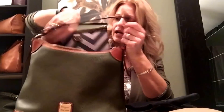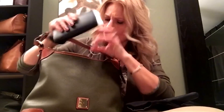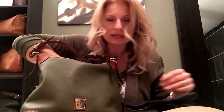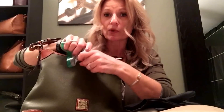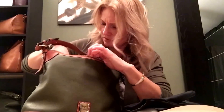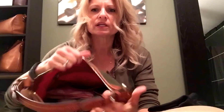Let me put everything back in so I can show you how it looks on with the weight in there, so you can see the nice drape. Because when you go to the store and try a bag on, it's fully stuffed to the brim with packing material and looks all poofy — it does not look like that when it's on the body with your actual things in it. Everything fits really comfortably and I don't have to juggle things around to get to them.